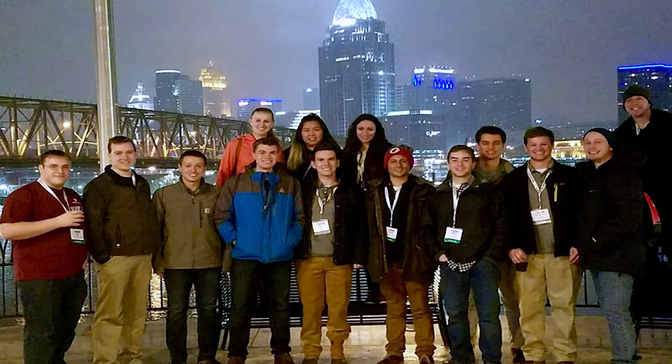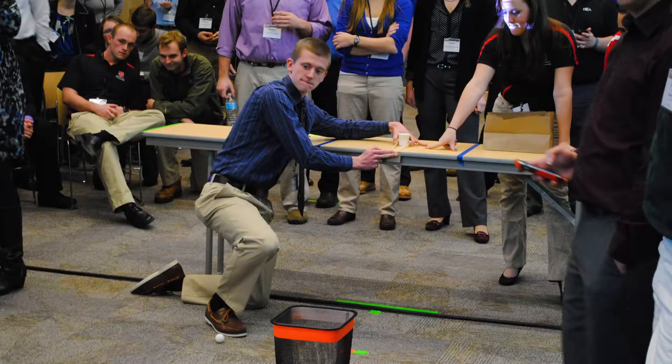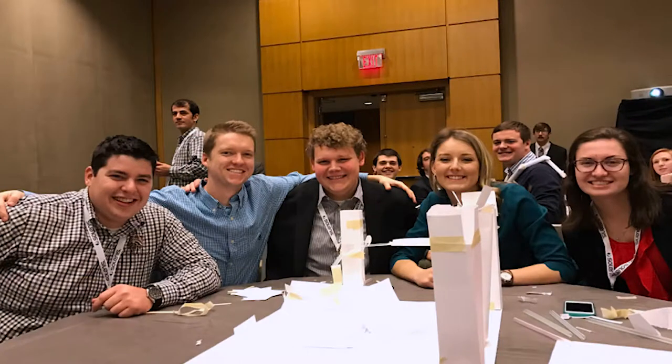In addition to the scholarships, the Syracuse Pulp and Paper Foundation also contributes money towards travel expenses for TAPPI Student Summits. TAPPI is the Technical Association of the Pulp and Paper Industry. Every single year we go to a student conference — last year I was in Charleston, South Carolina — and it's a way to network with companies, do job interviews, and meet other students in paper engineering at different schools. We spend a lot of time socializing with people in the industry, and they have interviews on site.